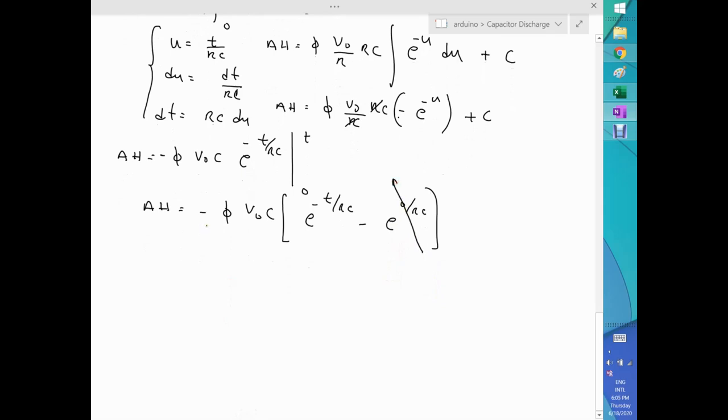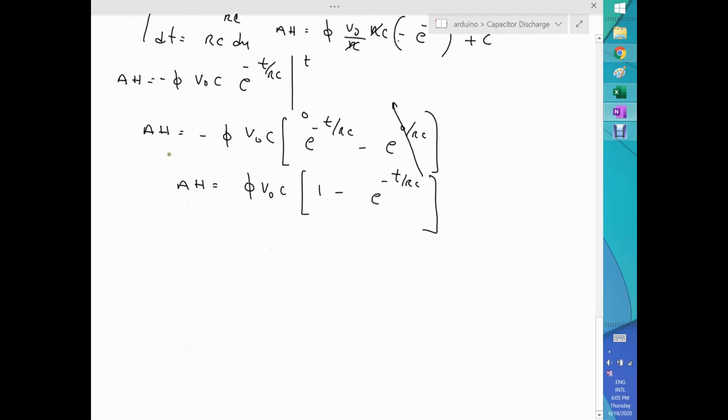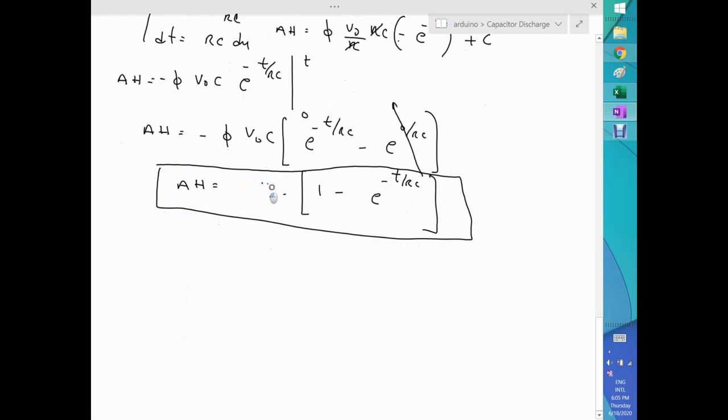I have a negative here that will interact with this as well, and we end up with amp hour equal phi V naught C, bracket 1 minus e to the minus t over RC, close the bracket. And that's it. That's our second formula. So we have a way to calculate the amp hour of our system. Actually, let me complete the phi. Let me tell you what phi is right now. It's a conversion factor.